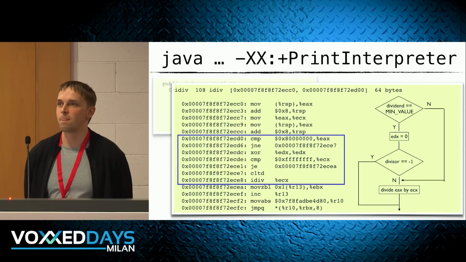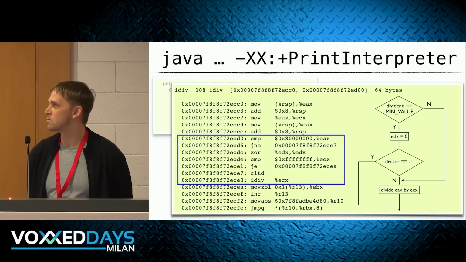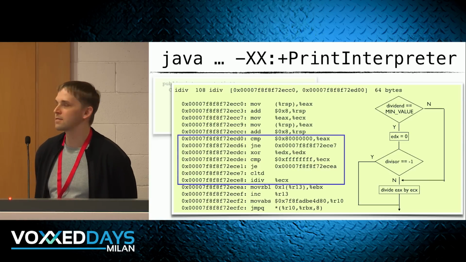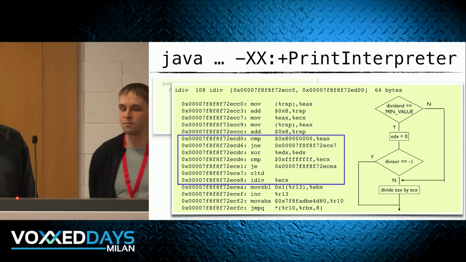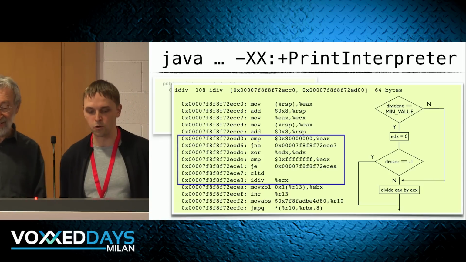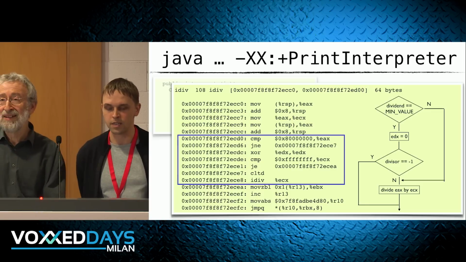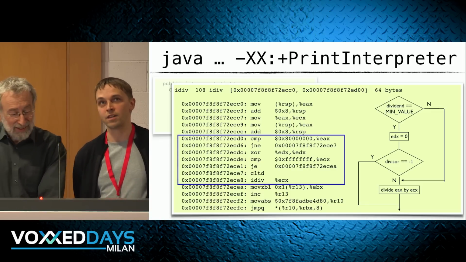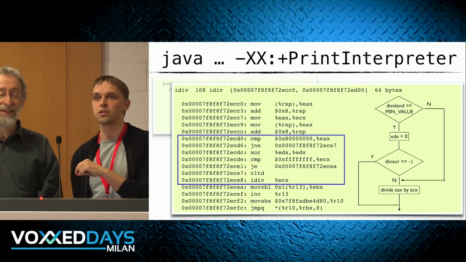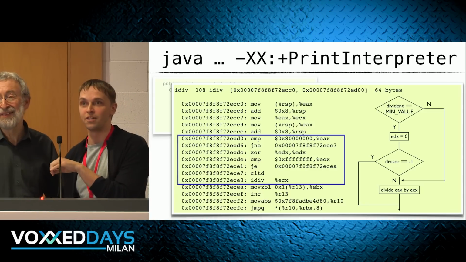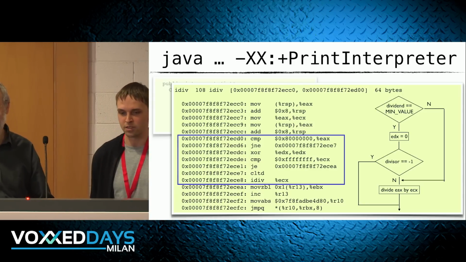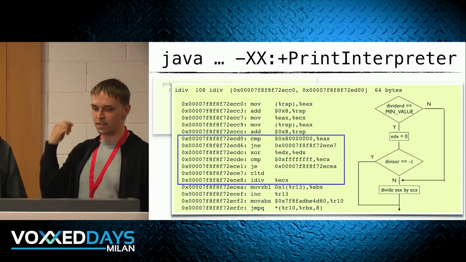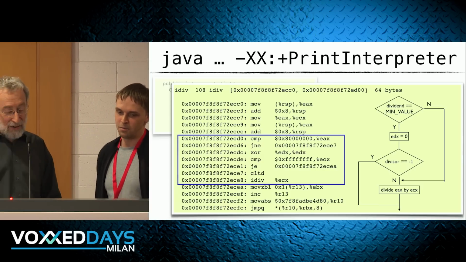When EDX gets loaded with the value, at this point it doesn't matter. So EDX has been zeroed by the XOR operation. That's a fancy way to set a 0 into itself. The answer is complicated, but one reason is that it takes fewer bytes to encode in machine code, XORing a register with itself. And the CPUs can optimize it for us. It's really tricky, but it's basically a fancy way to set a 0 into the EDX.